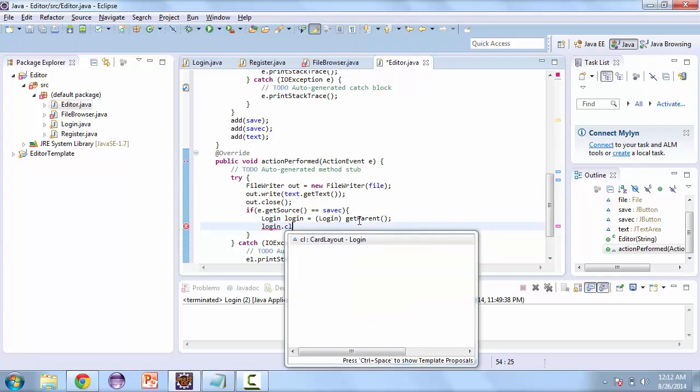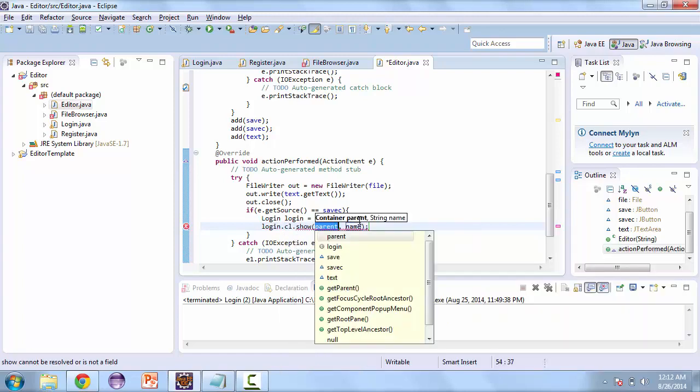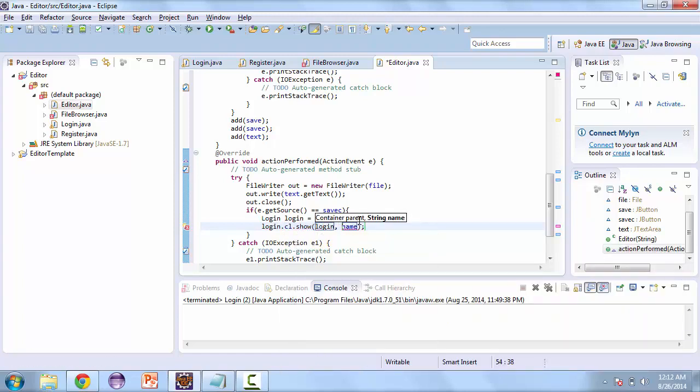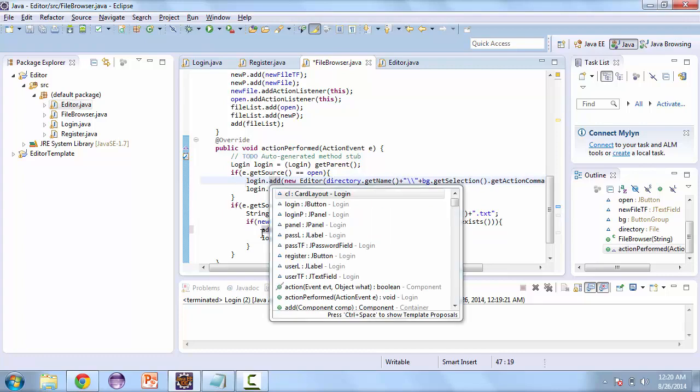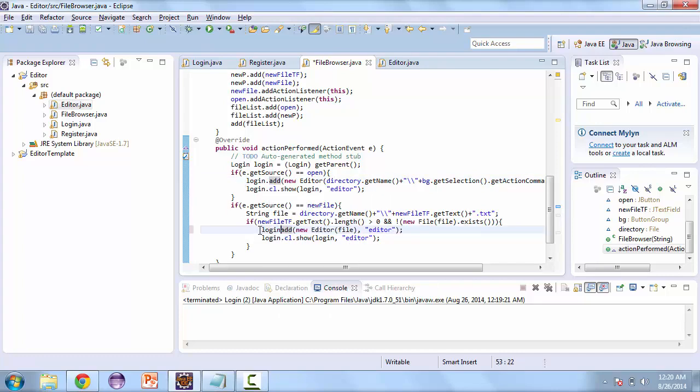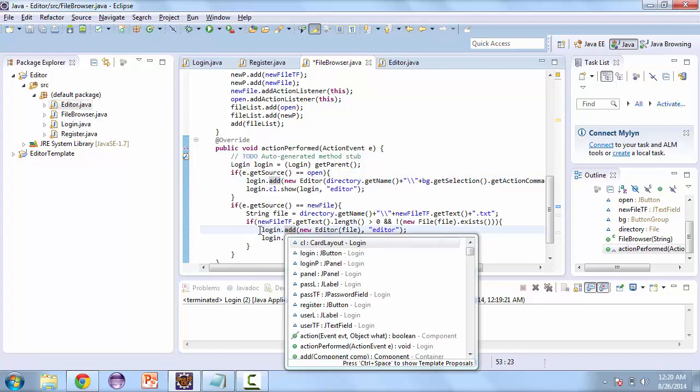And then login.cl.show login, and we'll pass this FB. And so before we test this, I just need to make a change in file browser. So we need to add these editors to the login.